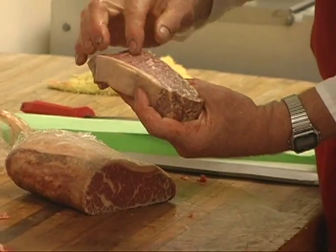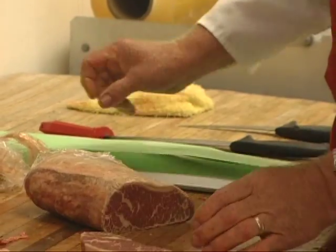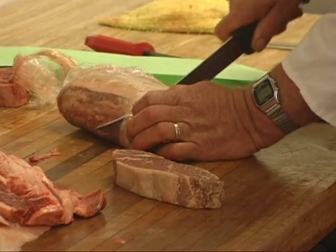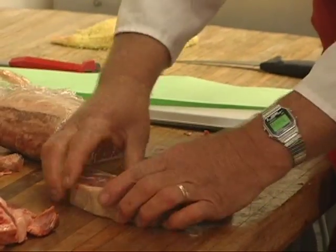It has fat inside it. It has a little cover of fat. That'll kind of baste that meat as it cooks. Your ribeye has, and I'm going to cut this a little bit thinner. Some people like them thinner, some people like them thicker.